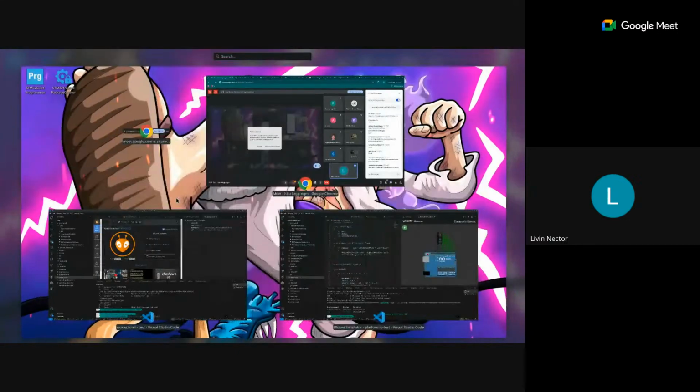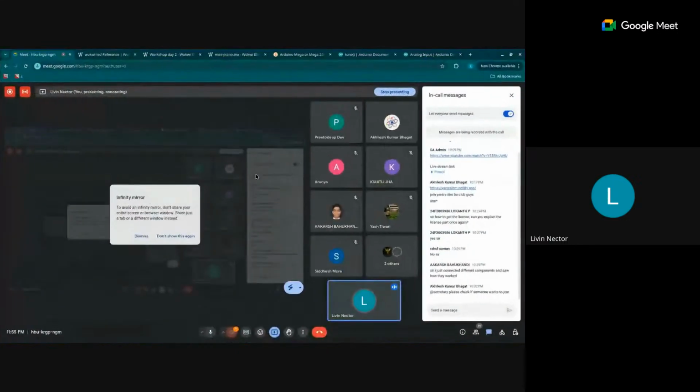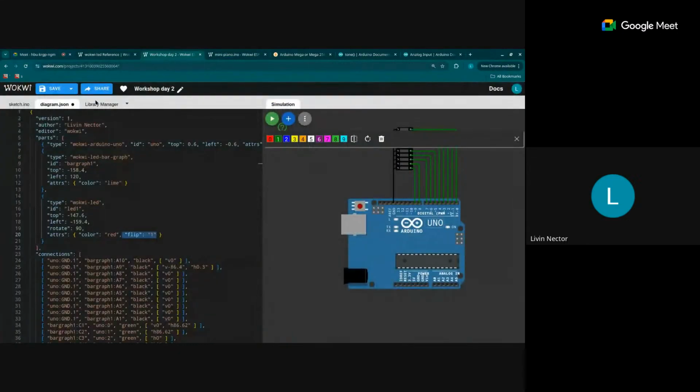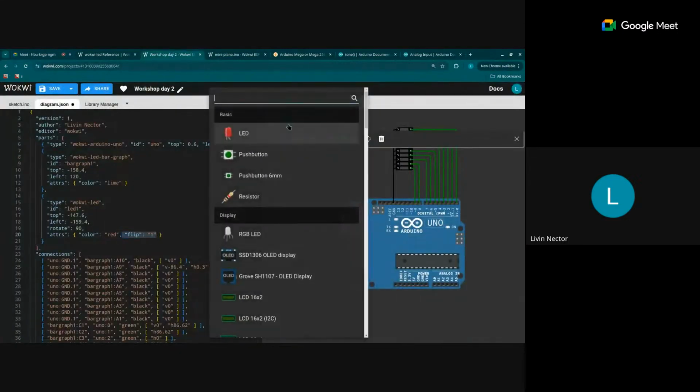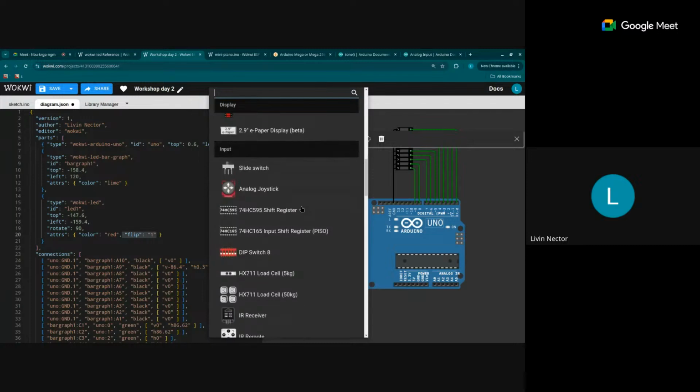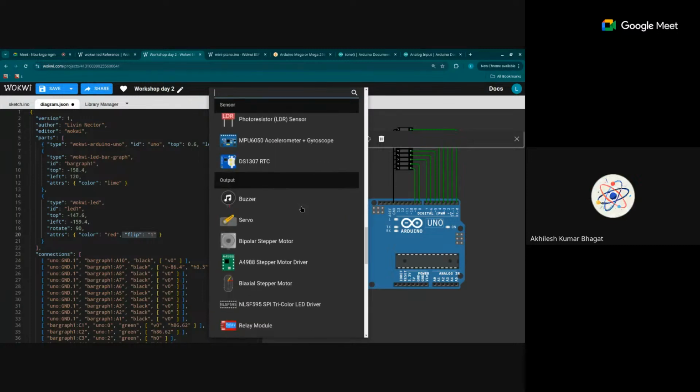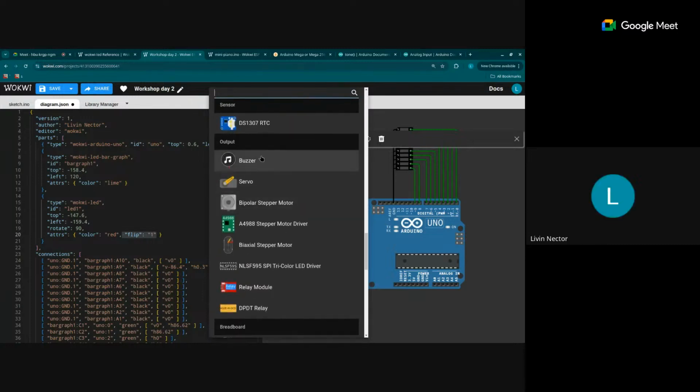In Wokwi, you have a set of actuators in the components. I have seen some servos. These are the actuators, which convert bits to a physical quantity, right? Is a buzzer also a type of actuator?